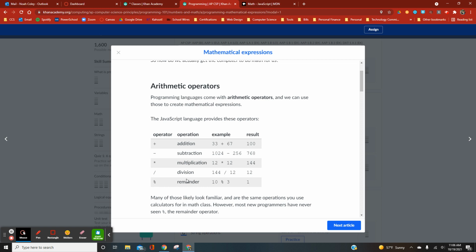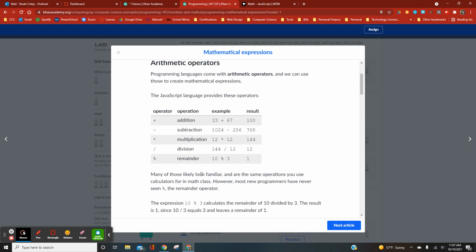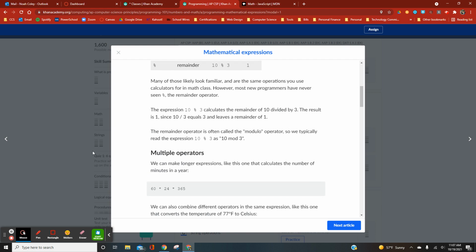What's convenient for me is that on my keyboard that I'm using right now, on the right-hand side where they have the number pad, I'm surrounded by a slash, a multiplication, a negative, and an addition. So everything but the remainder is right at the right-hand side. Of course, you could do it in the number line of the keyboard if you hit Shift and whatever you need. But it's nice and convenient that they're located on the right-hand side of the keyboard. And many of those look super familiar to you. You use them in math class. Most of you have never seen this, the remainder operator.